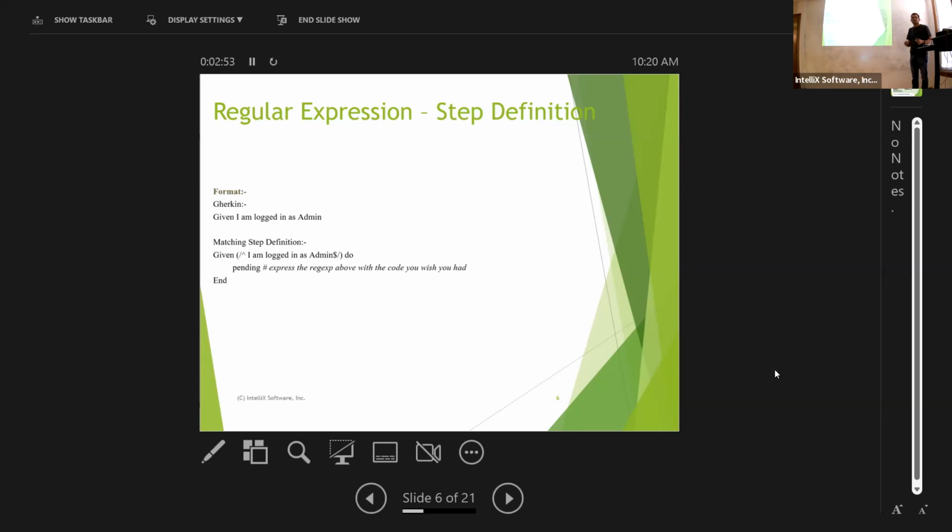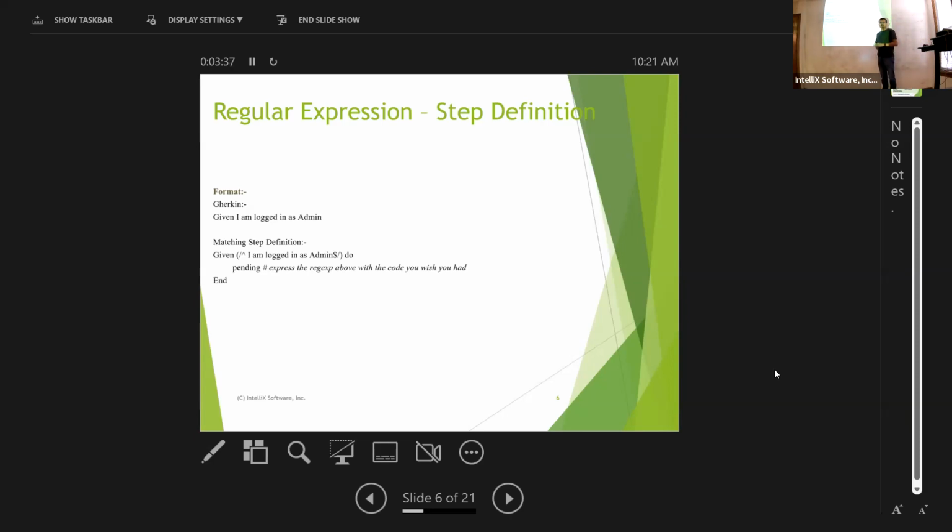But we'll see the variation. Other thing you said, the do. Yes, given is there, but at the end you have a do. Now, this is Ruby code. This is how it will be generated, or you can write it. Your regular expression, then you will have do, and then you will have Ruby code, whatever is between these two lines, and then you have end. Just like any function you write always has an end, here each step will have its own end. Given to end, when to end, the whole code block will be there. So we always write do and end.